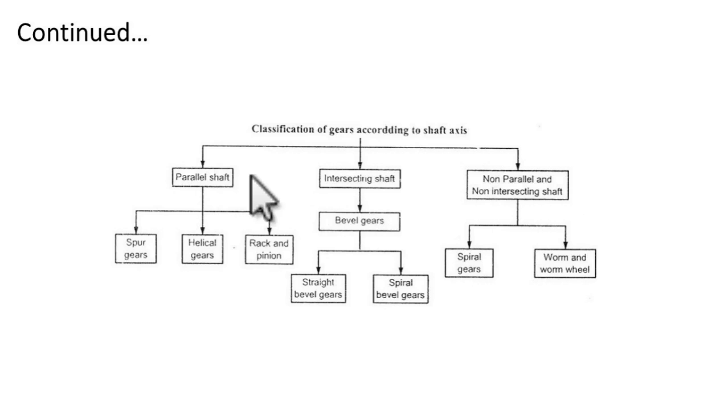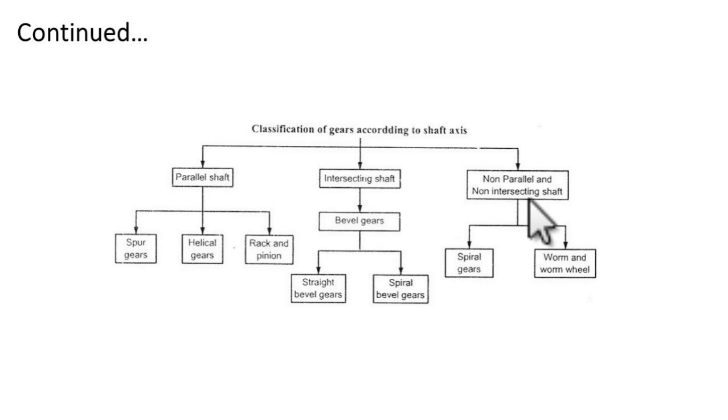In gears, one is the driving gear, the other is the driven gear. You understand that a gear is mounted over a shaft, right? If the shafts on which the driving gear and the driven gear are mounted are parallel, it comes in this category. And if their shafts are intersecting in nature, then the gears come in this category, and these are examples of intersecting shaft gears.